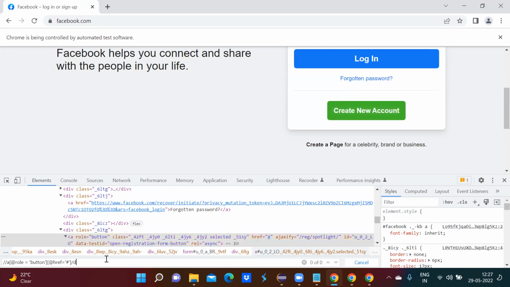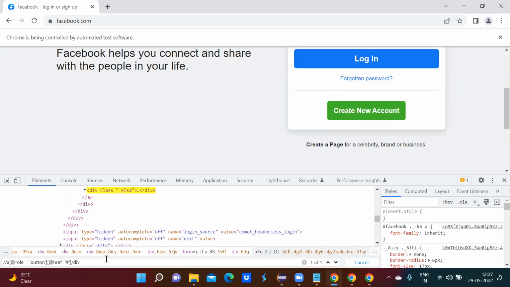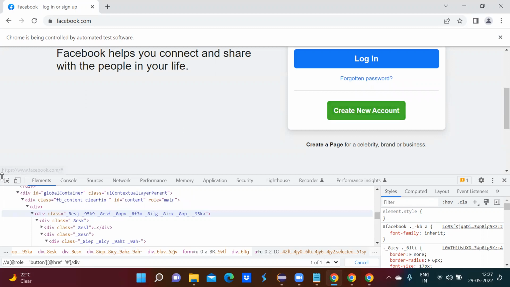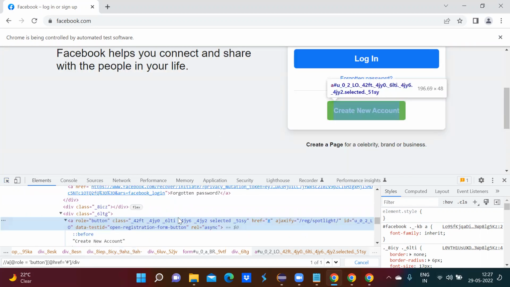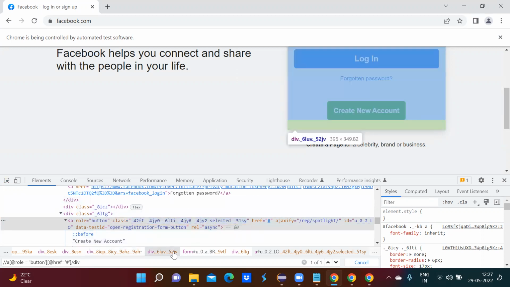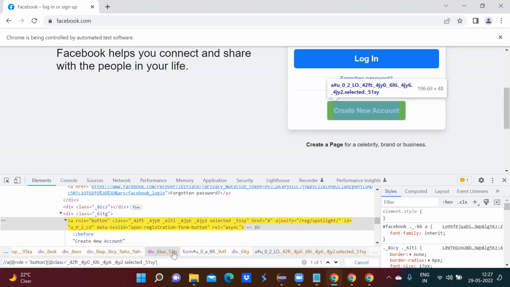Or the third? Which is this div. Okay, let me use the class. I can use the class here. This time I found this.